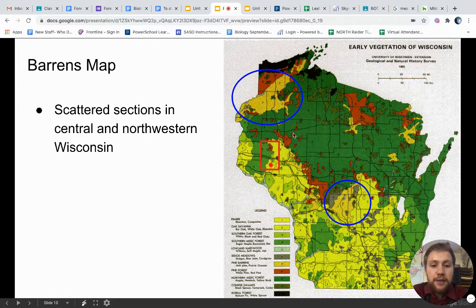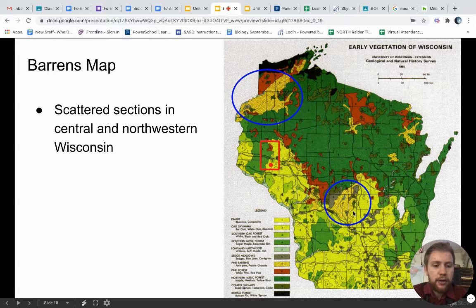And it is found in this yellow dotted area, so in the northwestern part of the state, not too far from Barron, Wisconsin. Barron, Wisconsin is kind of a rather barren area. So there's quite a lot of jack pine up there. You wouldn't see these really dense stands of vegetation, but it would be a little bit sparser, as well as in the center part of the state.